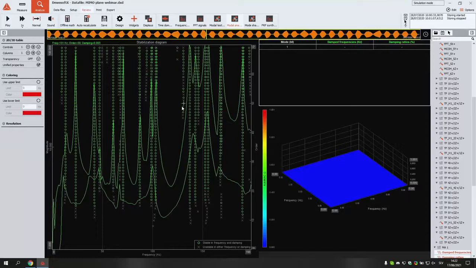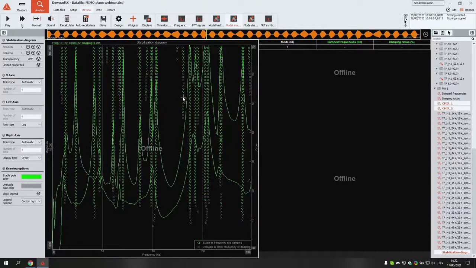On the stabilization diagram, I see the complex mode indicator function together with these green circles that indicate stable poles. So what do these green circles really tell us? On the right side, I have the order of the polynomial that is used to curve fit the data, and these green circles show us which pole is stable at a certain order.